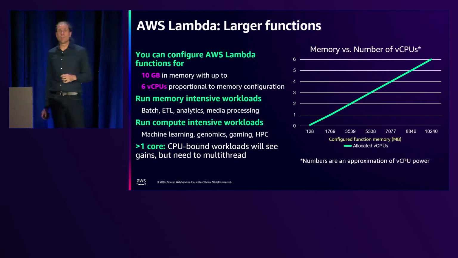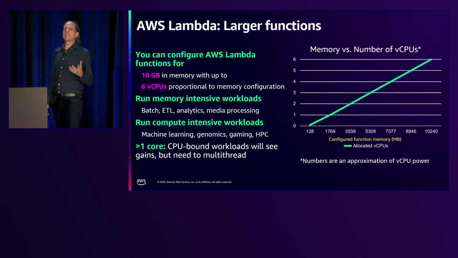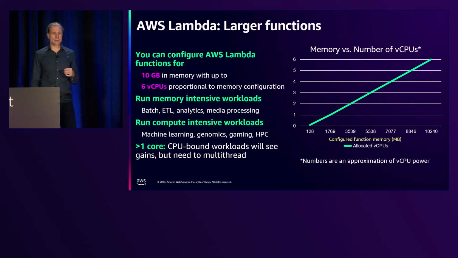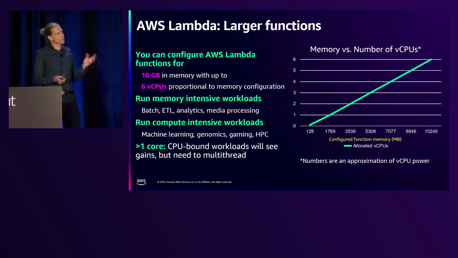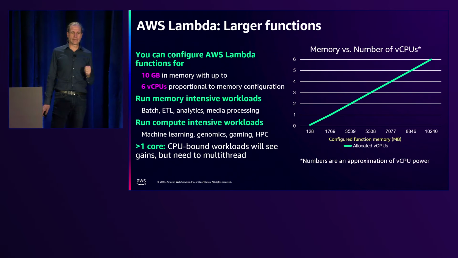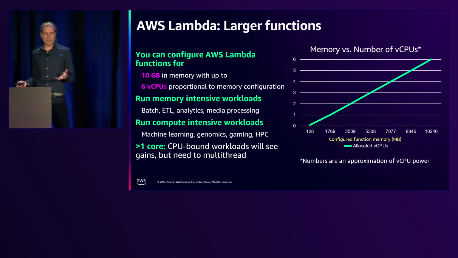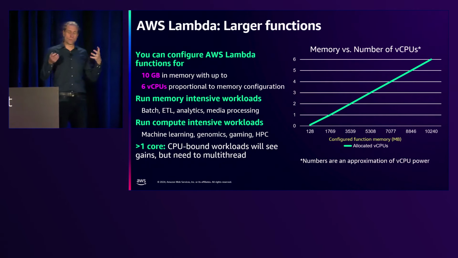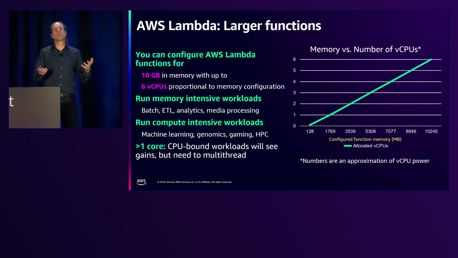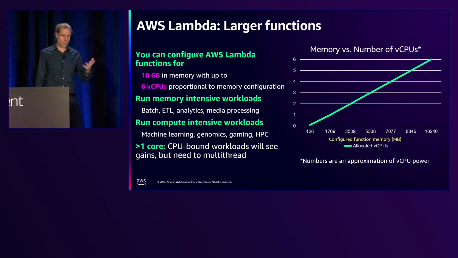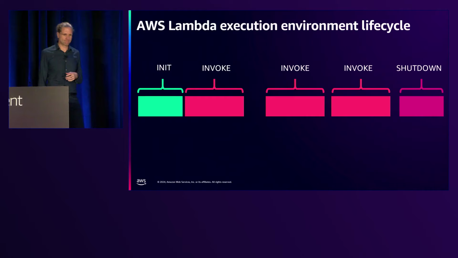Now, in order to take advantage of this awesome power, your code does need to support the ability to run across several cores. So a single core performance tops out around 1.8 gig of memory. So if your code isn't multi-threaded and you're scaling memory just for more CPU throughput, well, you're not going to see much benefit beyond 1.8 gig, and you'll be paying a premium for the privilege. So think of if you need to be multiple cores.